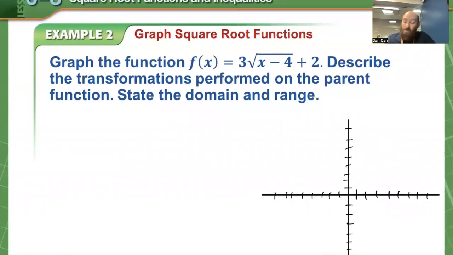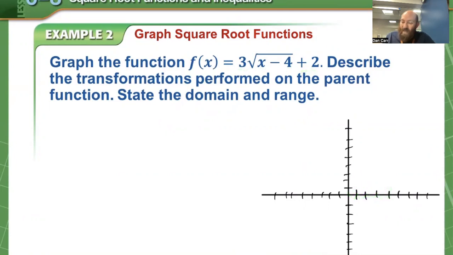So here's what's happening. If we look at x, we can see how it goes in order. We do x minus 4. What that does is, if you think back to the parent function, it kind of looks like something like this. It starts at 0, 0. The minus 4 is actually going to move it 1, 2, 3, 4 to the right. There's also going to be a vertical stretch, but then the other important part is plus 2. So it's going to go up 2 from there.